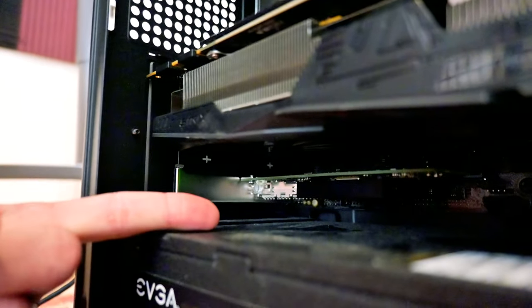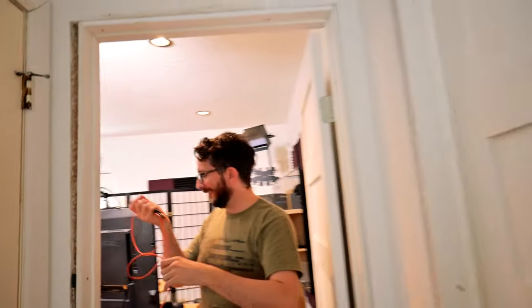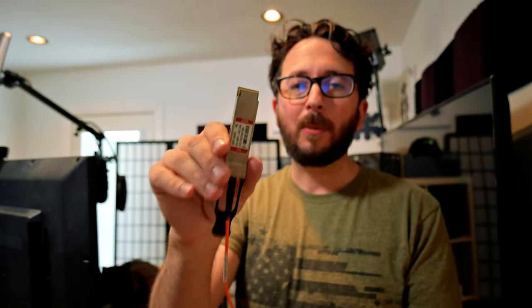We've got our card in here — our 40 gigabit network NIC. We're going to get the connector run in here before we put it in the attic. I'm going to run it through just the door so that if there's any problems I don't have to crawl through the attic twice. We have just enough cable here — it is a 20 meter, so roughly 60-ish feet, QSFP cable. We'll have more than enough when we run it through the attic.